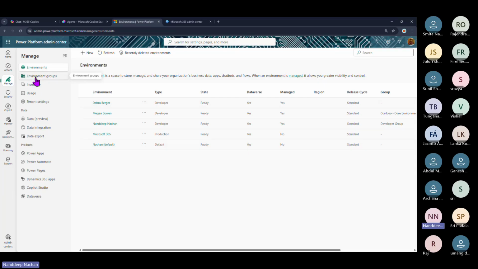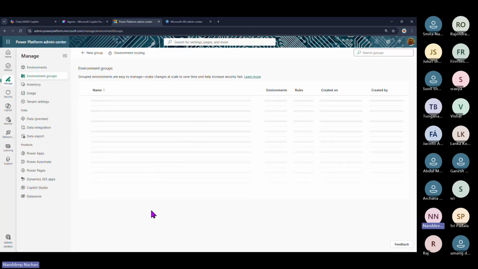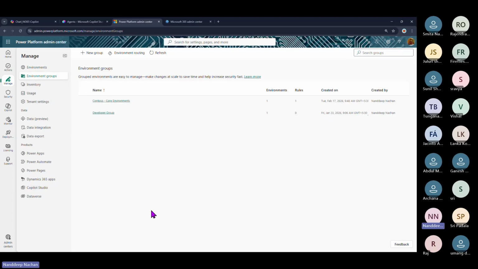So we are going to start with something called an environment group. With an environment group, we can have easier management of all of the rules that we set onto the environments falling under this group. And one of the important things is that we can do environment routing from here.